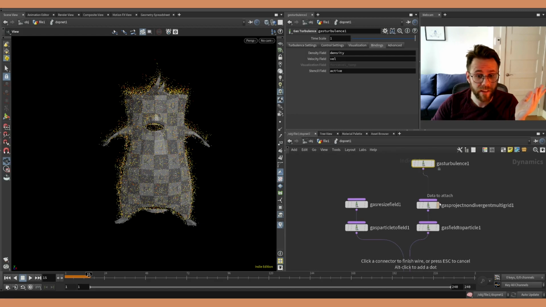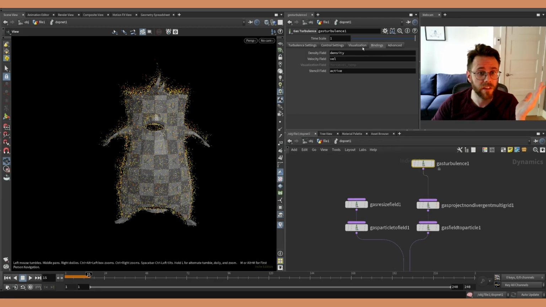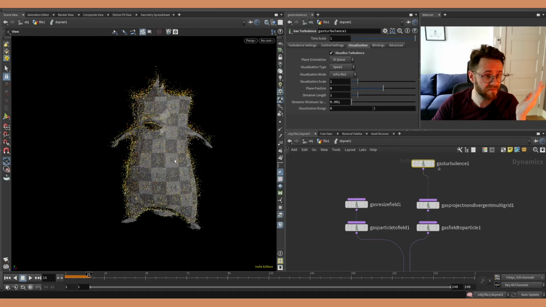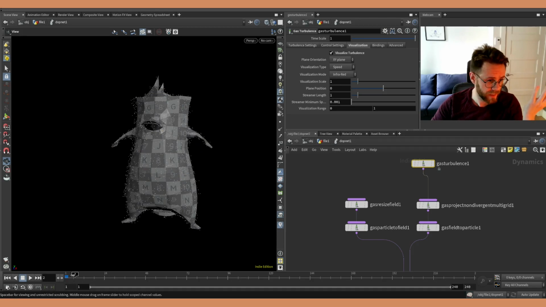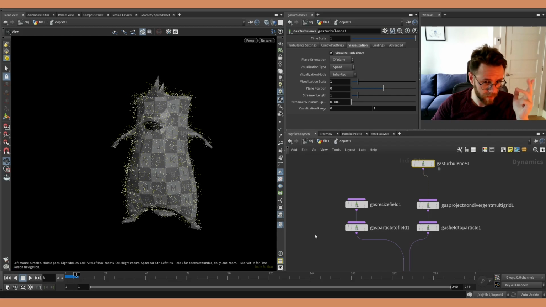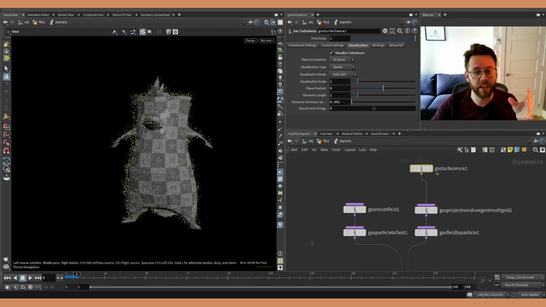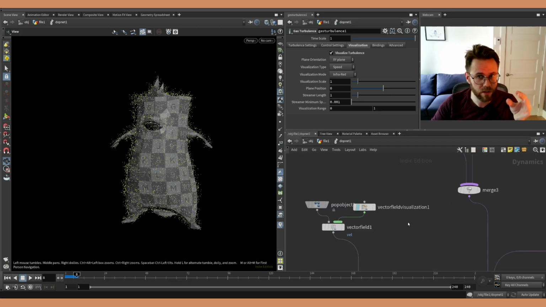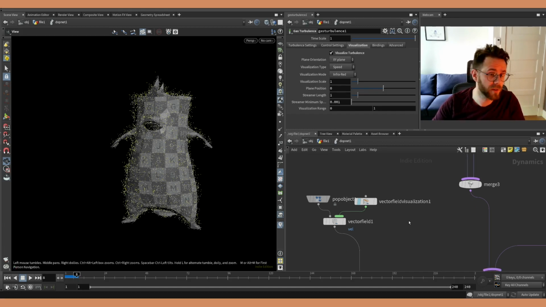So if we plug that in and we ask for the visualization, nothing happens. Because basically turbulence uses density as a sort of mask. So if there is zero everywhere, which is the assumed value, turbulence will not happen.